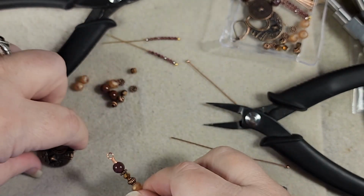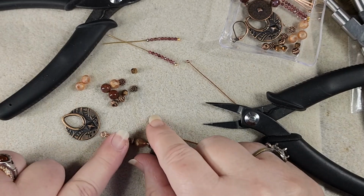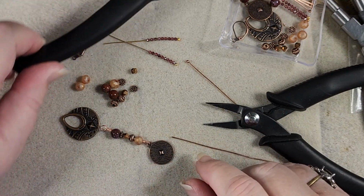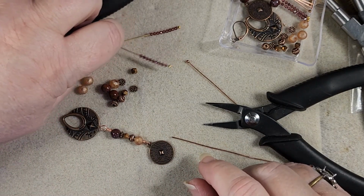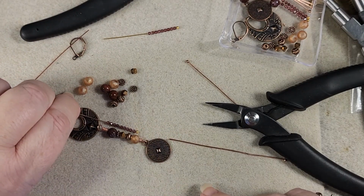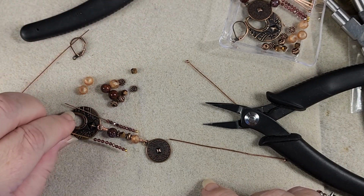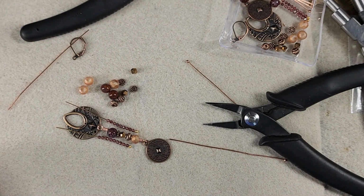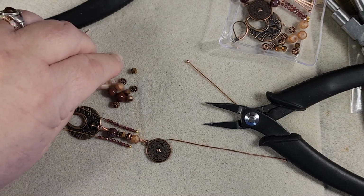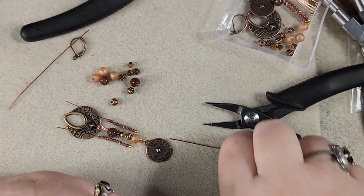This is going to be our middle piece right here. And then our two little, these are going to go in the middle here, on either side, like so. And then when we wind these guys up, they're going to be the remainder.